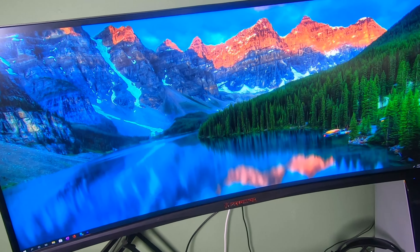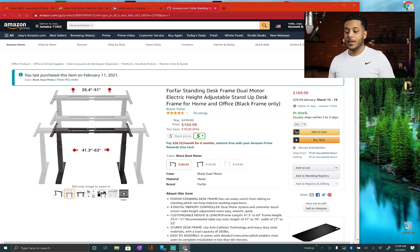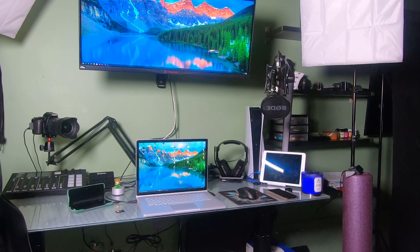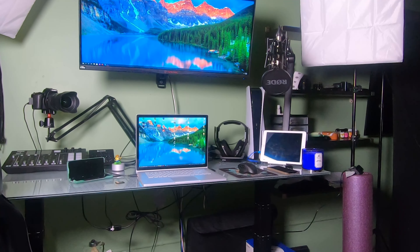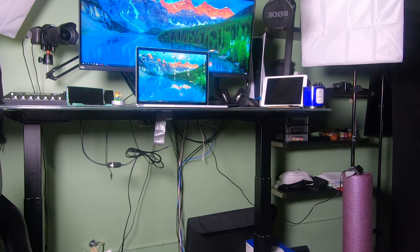These amazing motorized legs literally go from 25 inches from the ground to 51 inches off the ground. It's adjustable left and right from 41.3 inches all the way up to 63 inches, which means people with a 70-inch desk — this works. After I put my table on these motorized legs, I realized what a nightmare of cables I have. It's horrible, with so much hanging underneath the desk and out in the open. I've done a little research and seen some YouTube DIY videos on how to mount everything to the bottom of the desk, and that is where we are today.